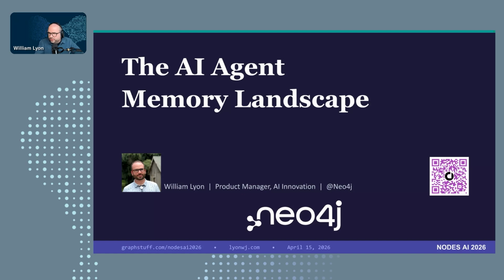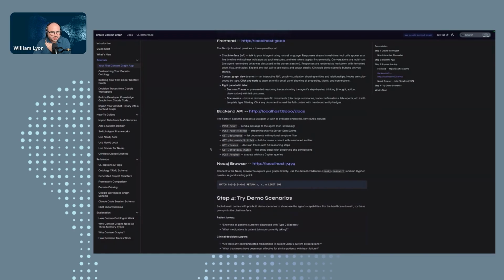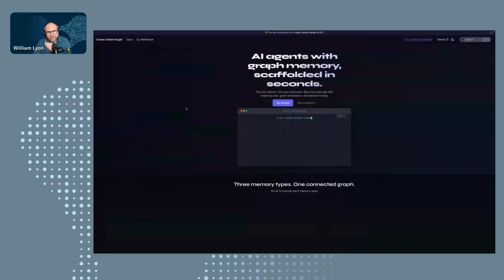So I see a few folks asking about the difference between the industry domains in Create Context Graph and the connector data. A good shout there. So the idea with Create Context Graph is really to be able to get started with this full stack context graph application.